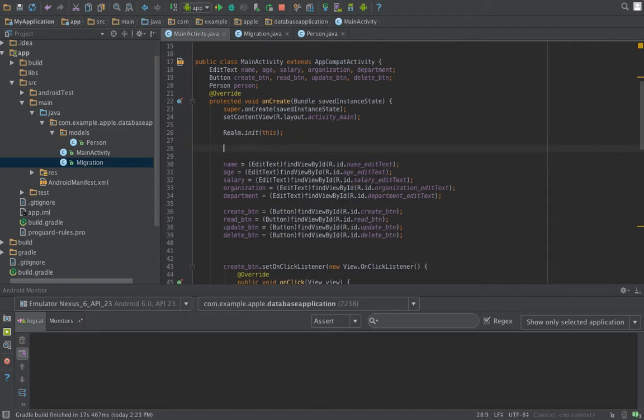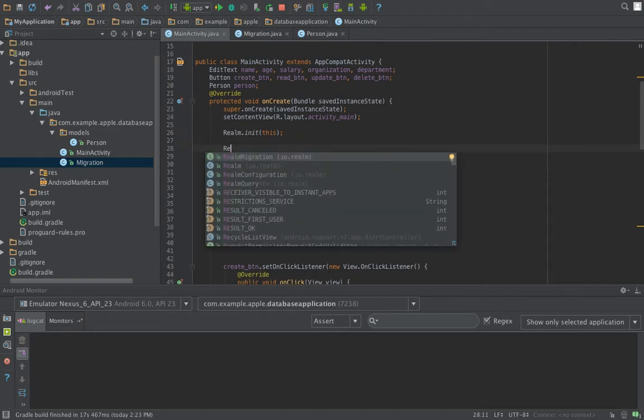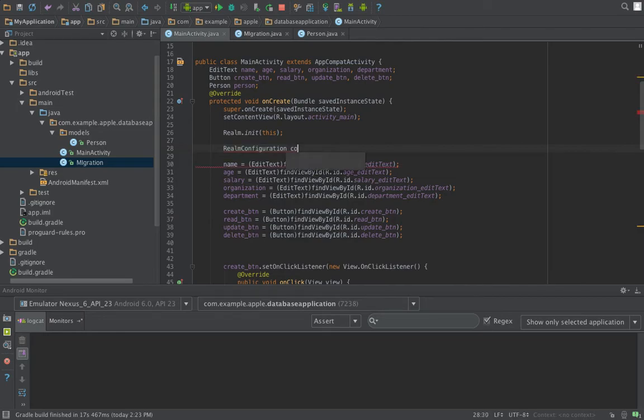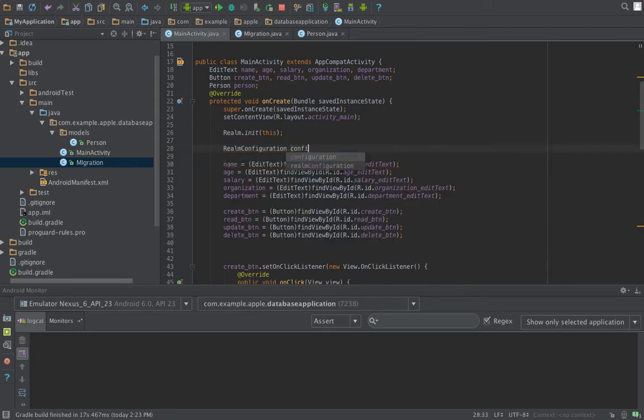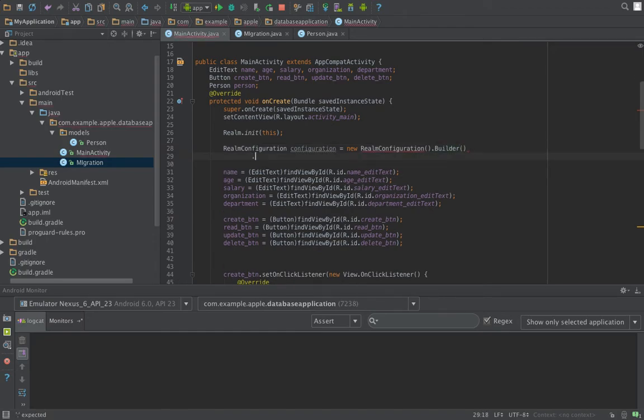Now I will create the realm configuration object. RealmConfiguration equals new RealmConfiguration.Builder. I will tell it the name of the database; my name will be personDB.